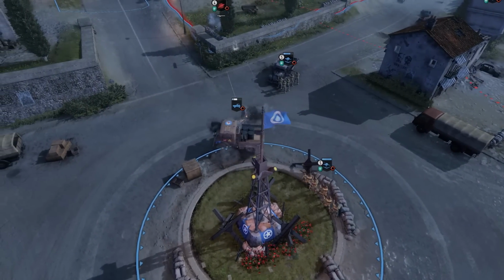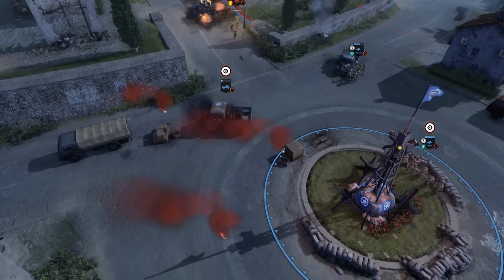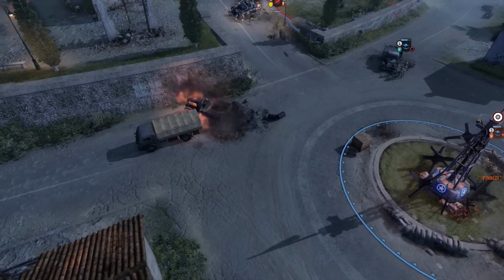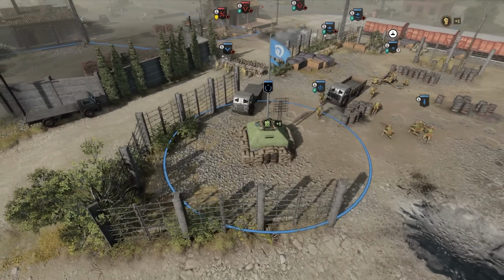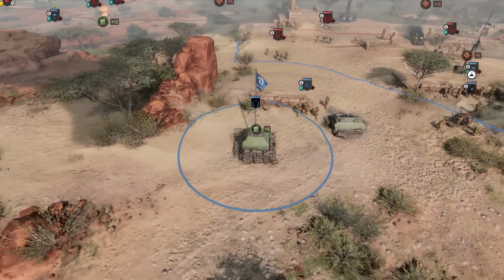The enemy will be alerted to the presence of your supply truck, so defend it at all cost. If the enemy destroys it whilst it's carrying supplies, they'll steal the cargo. Reinforced Resource Caches provides cheaper and sturdier caches, perfect for locations where you are already focusing a strong defense.